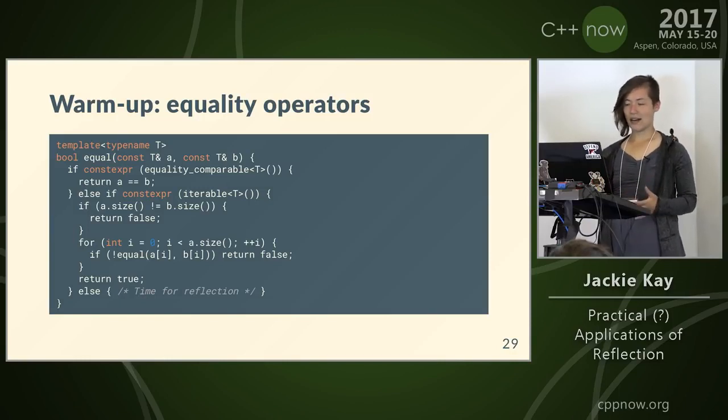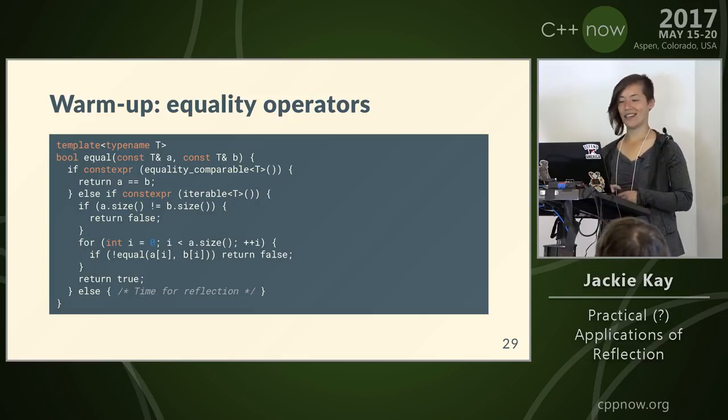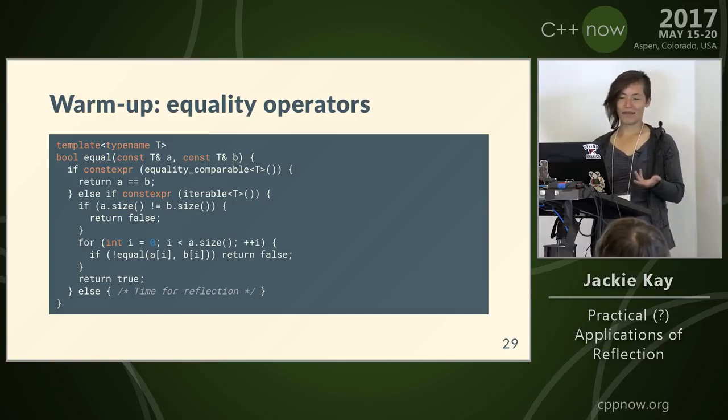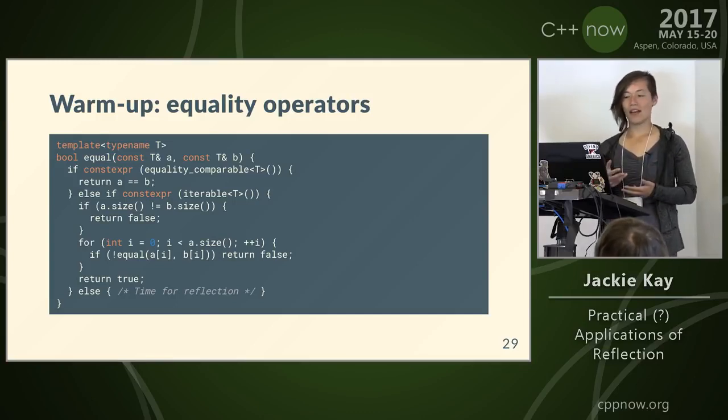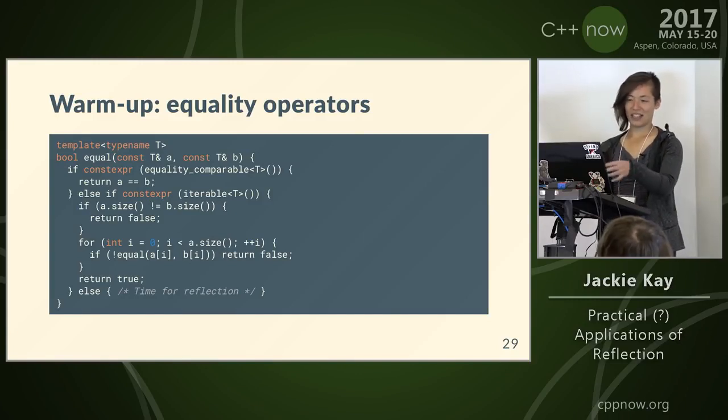So suppose I have concepts, maybe, or some compiled predicate that says T is equality comparable. It has a valid, and for this purpose, it has a valid equal. I will return A equals B. If it's iterable, maybe I can do something where I have a data structure where I can go through every member and compare if those are equal. Obviously, if they're a different size, like if this is a vector, it can't be equal, so we return false. Okay, but this is kind of these heuristics for how we compare a T.